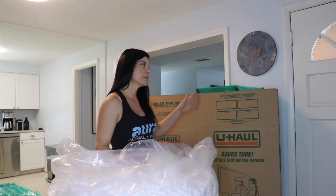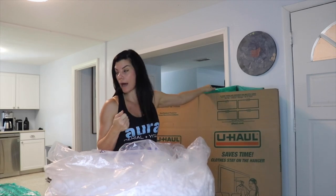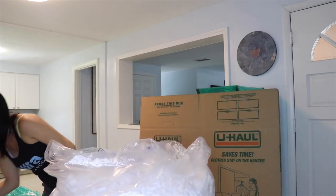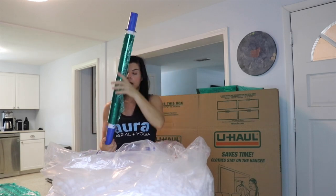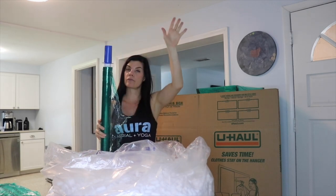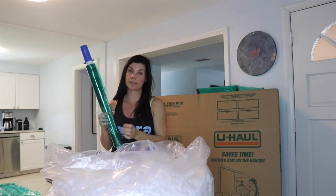According to the post office, if you have items that are breakable, you have to have at least 2 inches of packing material between the product and the wall of the box. So I've got this set up to do that with the bubble wrap. Again, I've wrapped them in this green plastic, and I'll show you that. I also get that from U-Haul, but you can get it from just about anywhere. I buy kind of a larger one because it's easier, but they have 3 sizes. They're tough to manage. It's kind of a nightmare to do.